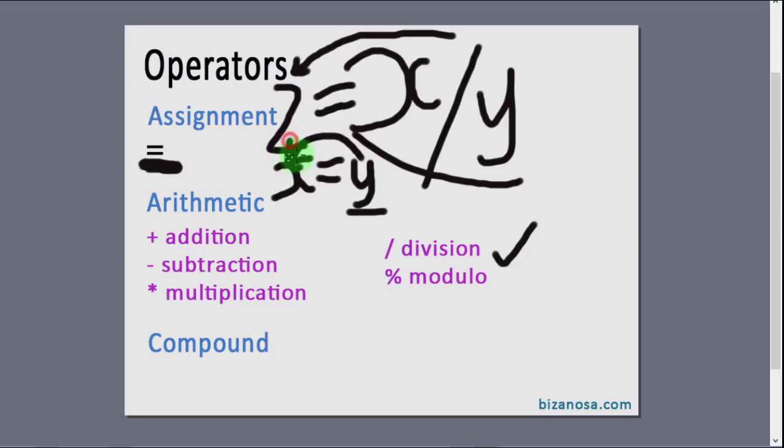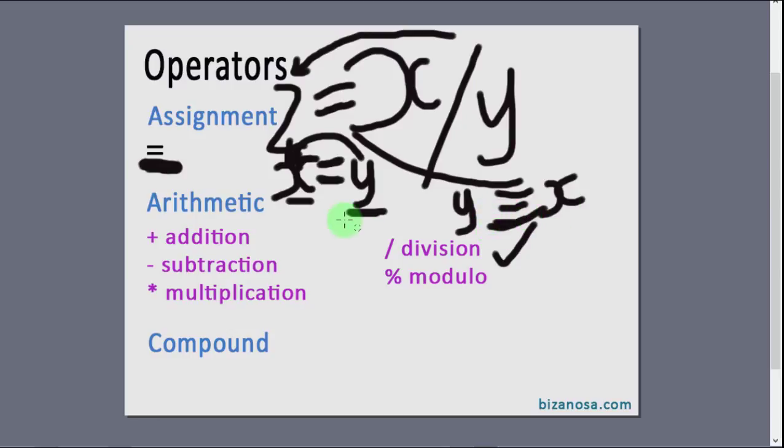So the new value of x becomes the value which is in y. It's very important to note that x equals y is not necessarily the same as y equals x. This is true in mathematics, but in programming it is not. We're going to see comparison operators later on.